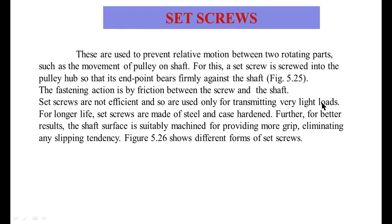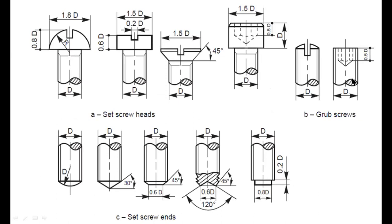For longer life, set screws are made of steel and case hardened. Further, for better results, the shaft surface is suitably machined to provide more grip, eliminating any slipping tendency. These are the different types of set screws. Here you can observe, I will explain.